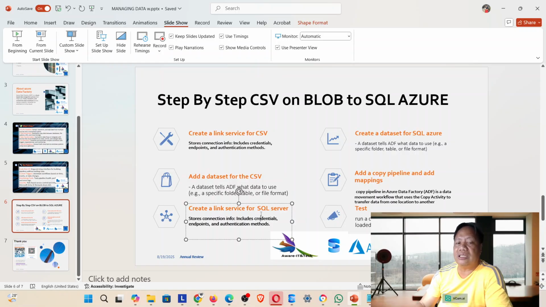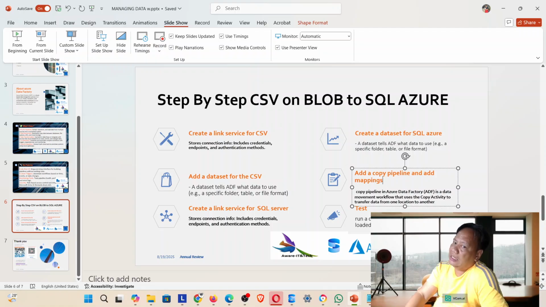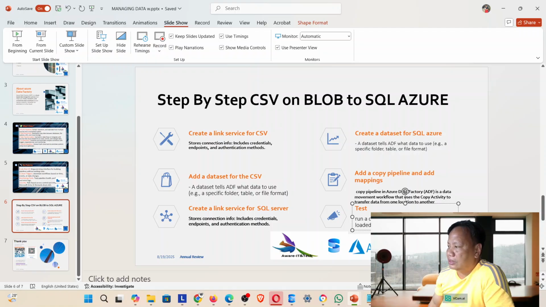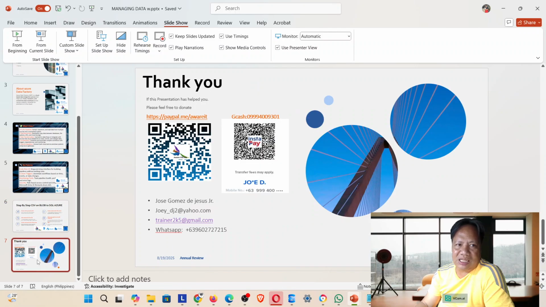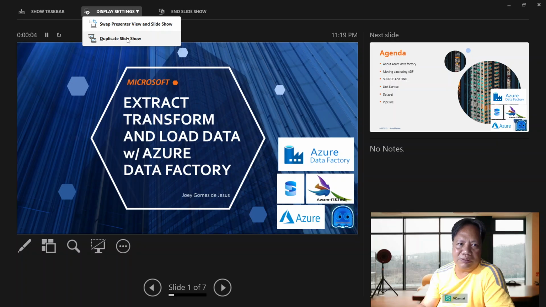We create a link service for SQL, create a dataset for SQL, so add the pipeline and add the mappings, and then you run and test it, and then the final step is to schedule your ETL without writing any code. Okay, interesting, right? Which is nothing to be afraid of about AI. We're not even writing code anyway. So yeah.